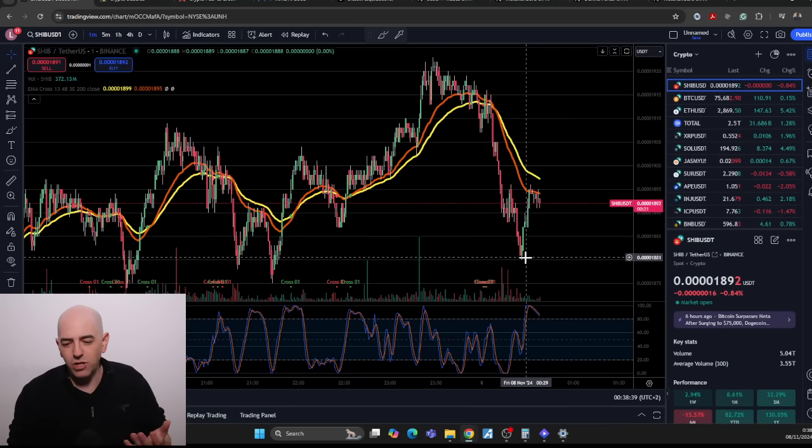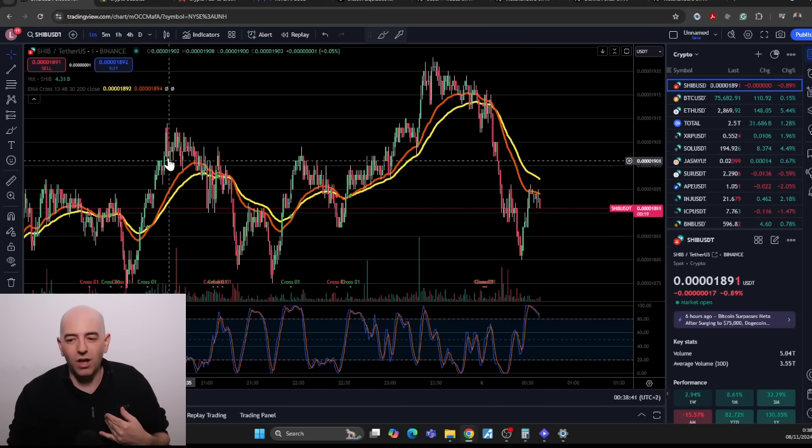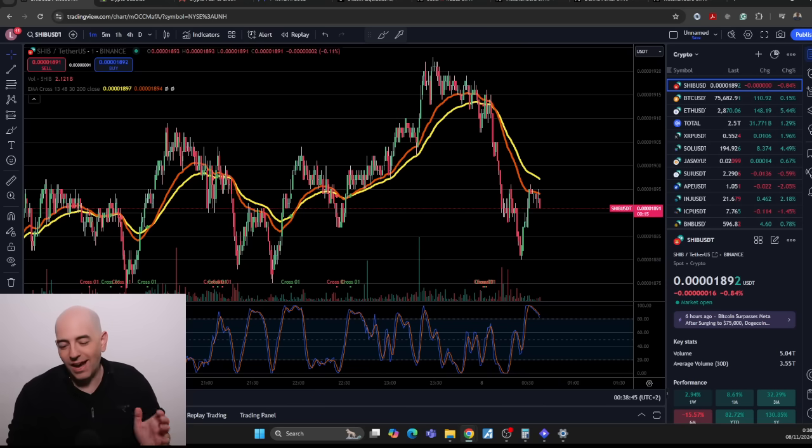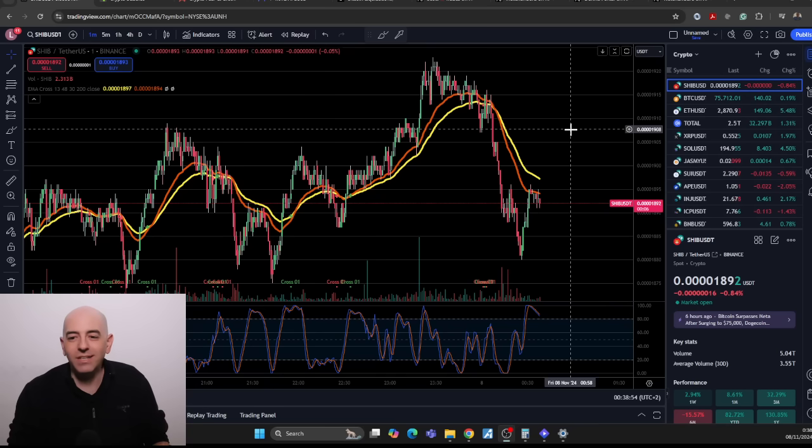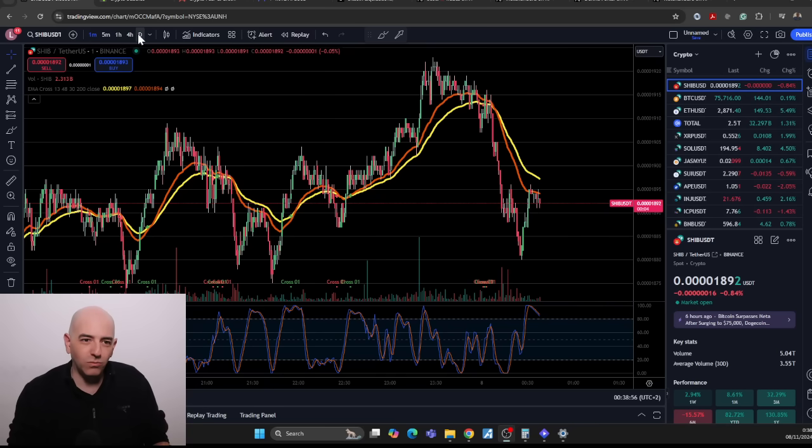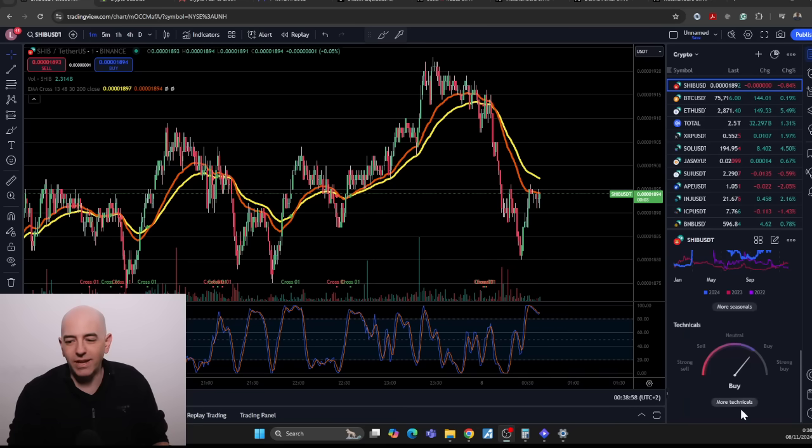We saw Shiba Inu pop up, go over 1900, and pull back with the rest of the crypto market. I told you Shiba Inu doesn't stay for too long in the zone of 1800. I don't know why it doesn't like that zone. It always falls out after a few hours, a few days, historically. So that's interesting. We'll see what happens here with Shiba Inu in the coming days.